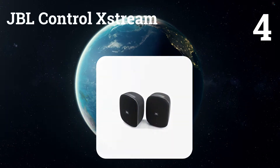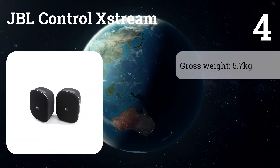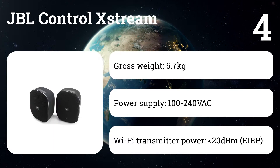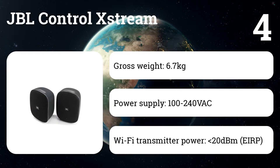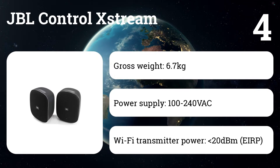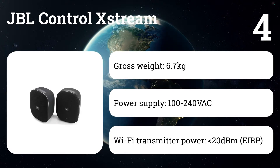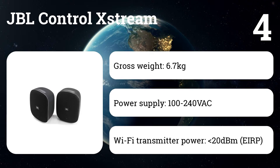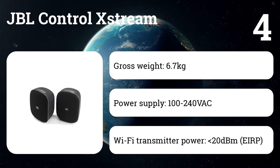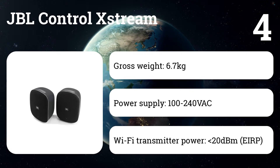Number four: JBL Control Extreme. Powerful and ideal for use both inside and out, the JBL Control Extreme is the world's first wireless pair of speakers with Bluetooth capabilities. You can instantly stream music from your favorite music application, radio, or podcast using your smart device or voice command. Speakers can be grouped together to enjoy the same song in each room, and thanks to Spotify Connect, you can easily manage your music by pressing the play button on the speaker to instantly play your favorite playlist.